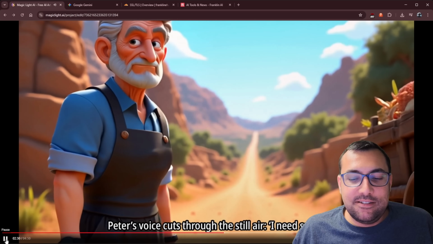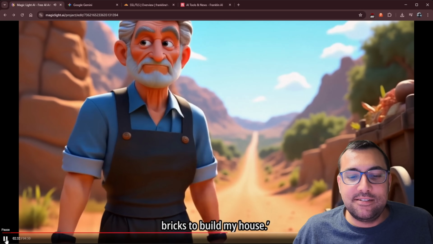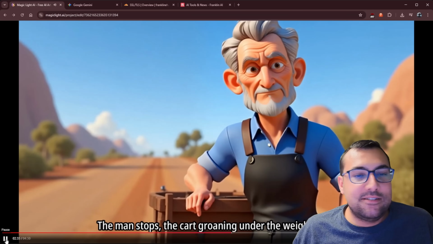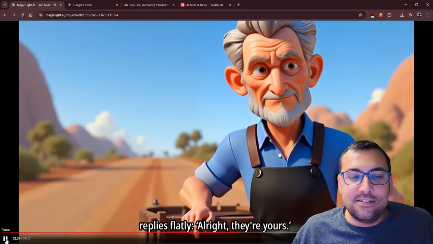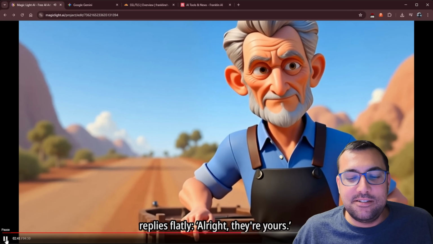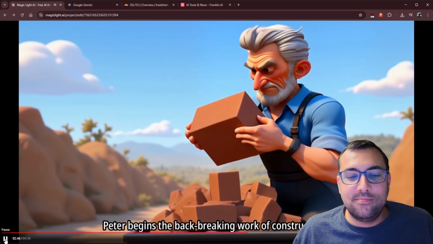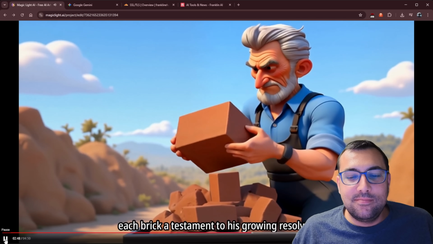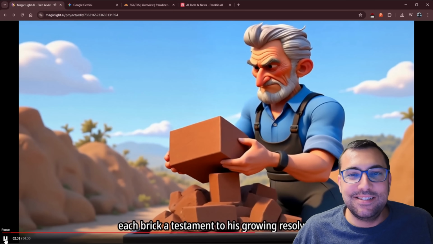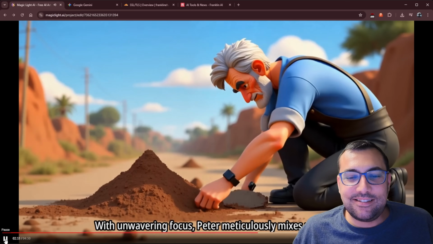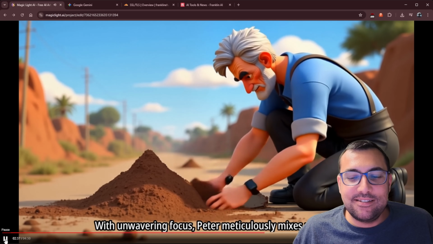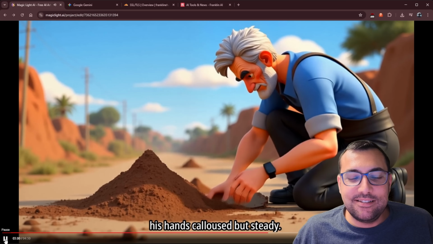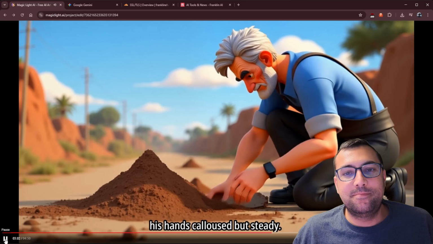Laden with bricks. Peter's voice cuts through the still air. "I need some bricks to build my house." The man stops, the cart groaning under the weight, and replies flatly, "All right, they're yours." Peter begins the back-breaking work of construction, each brick a testament to his growing resolve. With unwavering focus, Peter meticulously mixes mortar, his hands calloused but steady.